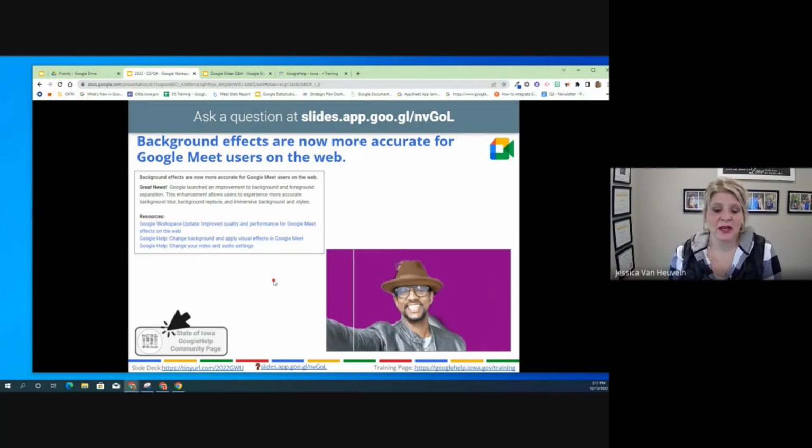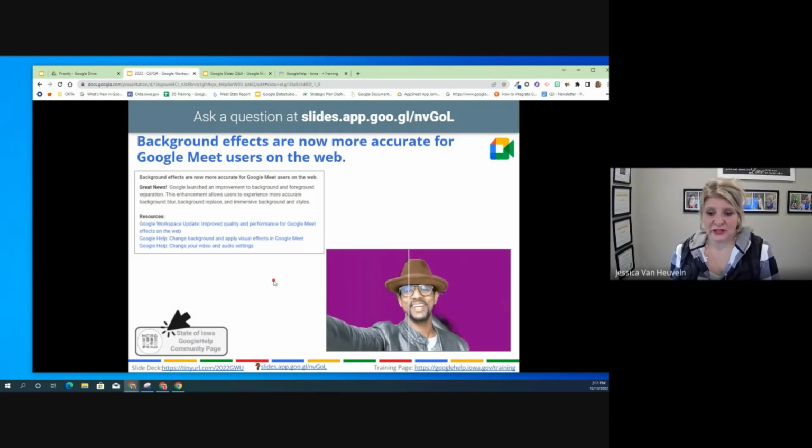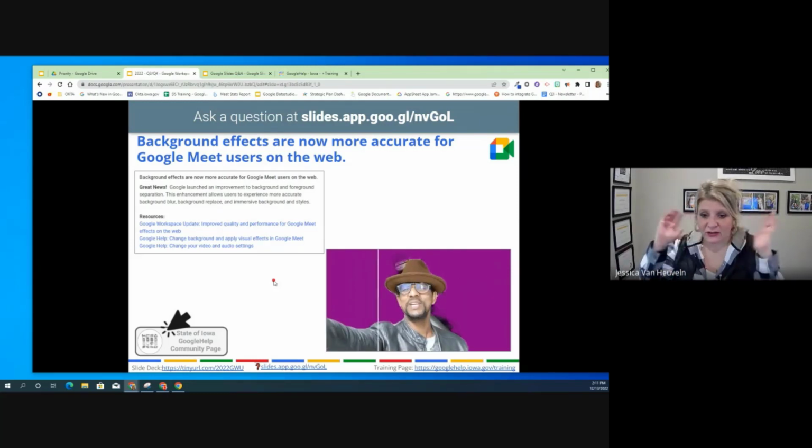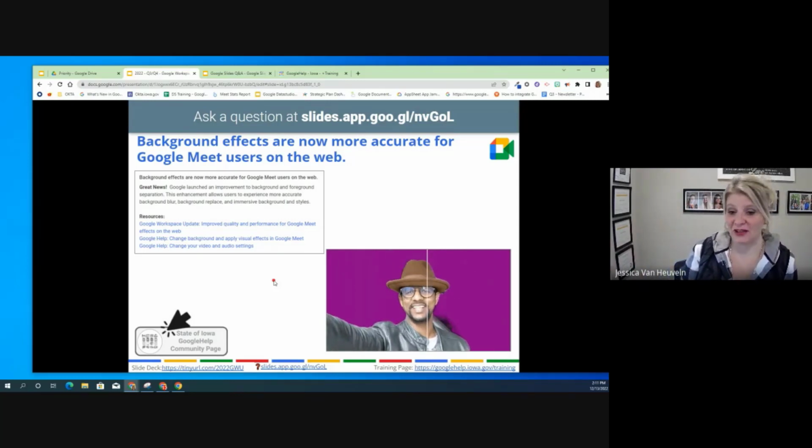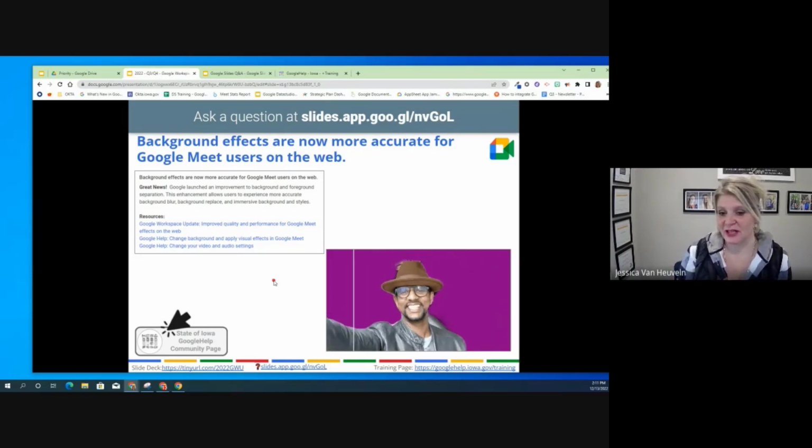This is just a fun one. You'll probably notice, if you haven't checked out the background effects and all the options that you have to add some flair to your background, please do so. There's a lot of new updates, and they actually have made it a lot better. Their artificial intelligence is much better. As this guy shows, now I might use the background because you actually see my ears. Sometimes it was cut off. So definitely I think the background effects have made it much more accurate. And again, I've seen some really cool ones with the Christmas tree and stuff. So if you haven't checked that out, please do that if you want.